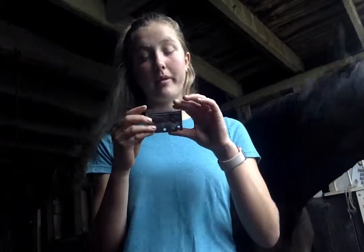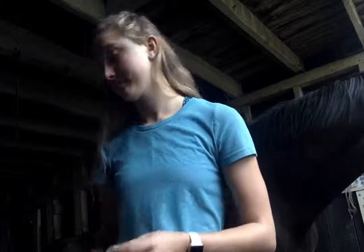This is a tool to pull a mane. It is a comb with a razor. And finally, these are the scissors which you use to trim the tail.